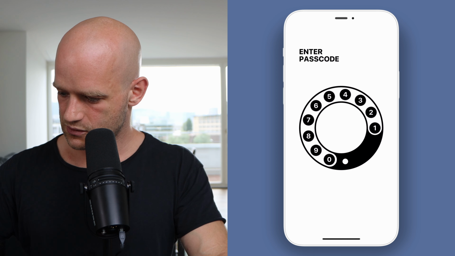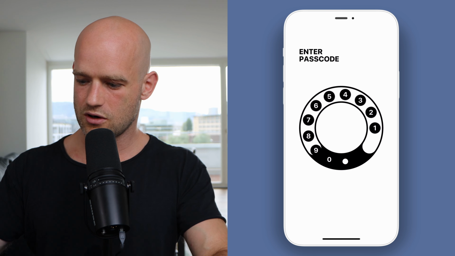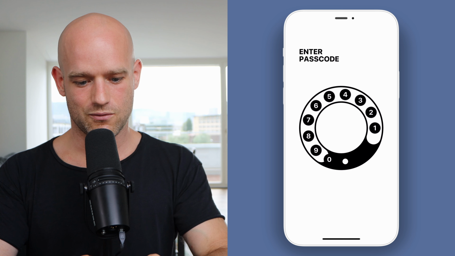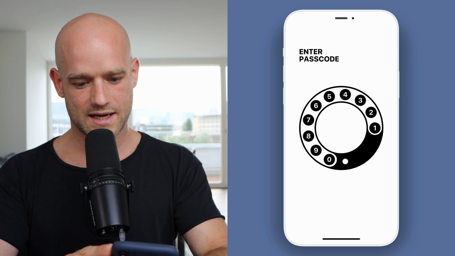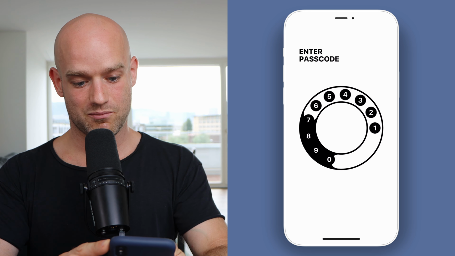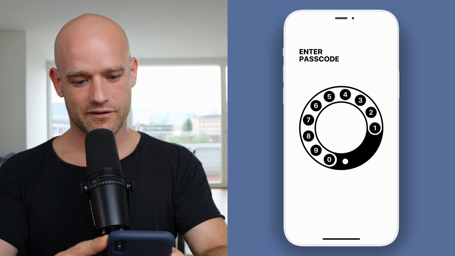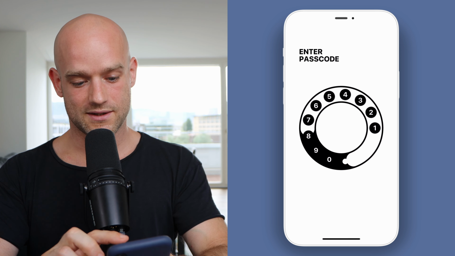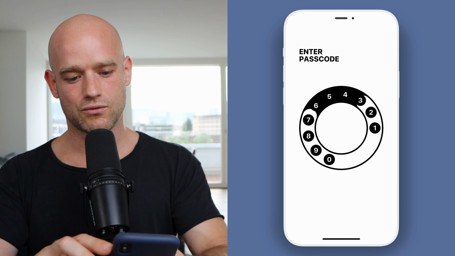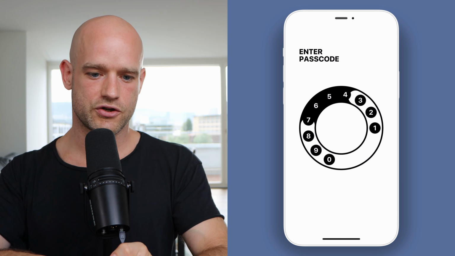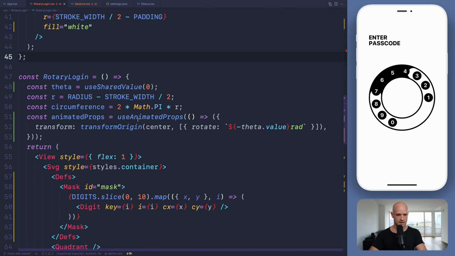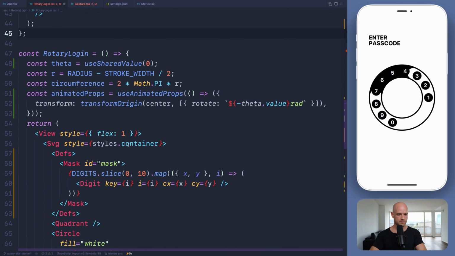So yes. You cannot see my finger, but here the value is blocked like it would be blocked on a physical dial. So I can only go in one direction, and then it's blocked if I come from the other side. That's perfect. Now, one thing we need to do so that we're able to rotate this is also to rotate the mask, because you see it looks strange. And then we need to deal with releasing the gesture and bringing the value. So first, let me rotate the mask quickly.